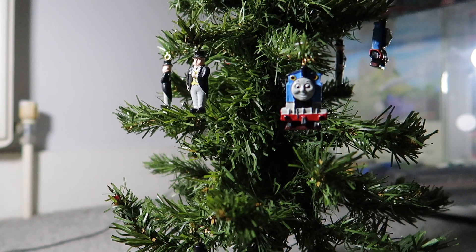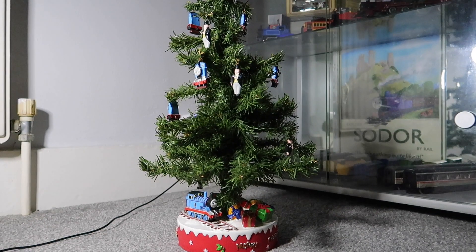There are five Thomas ornaments in total over the tree, and I believe there are six Fat Controllers over the tree. Now, the Fat Controller is actually where it's sort of borderline a little bit creepy, if I'm honest — the way the paintings have been done on the ornaments. But this is just a little short review, because I think this is the most obscure thing in terms of Thomas that you would ever come across.